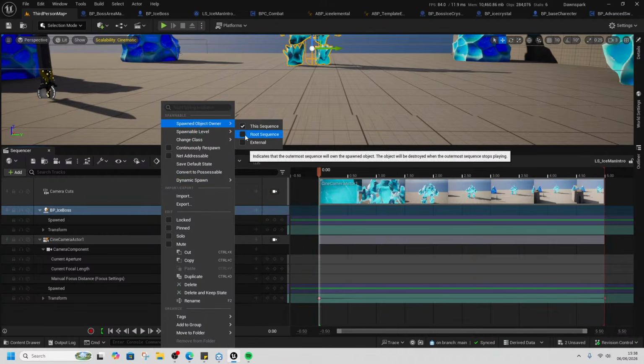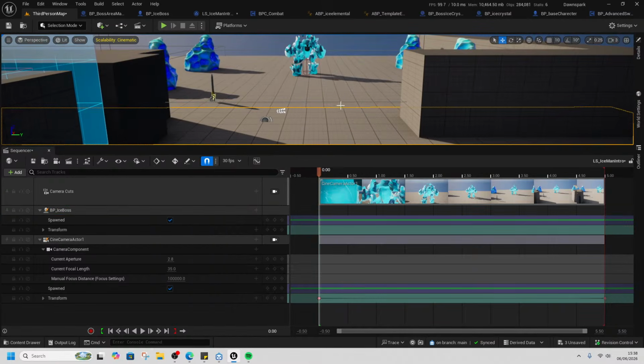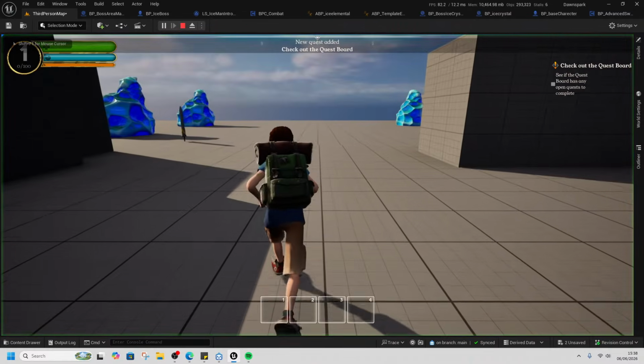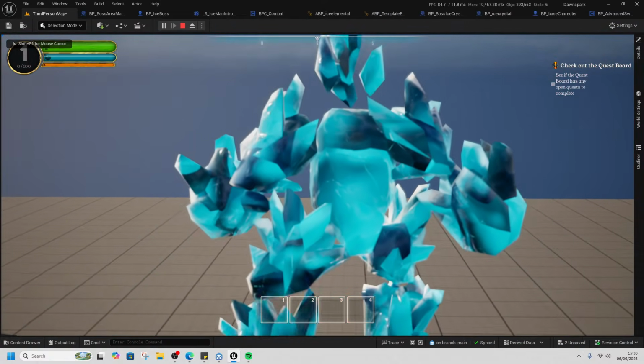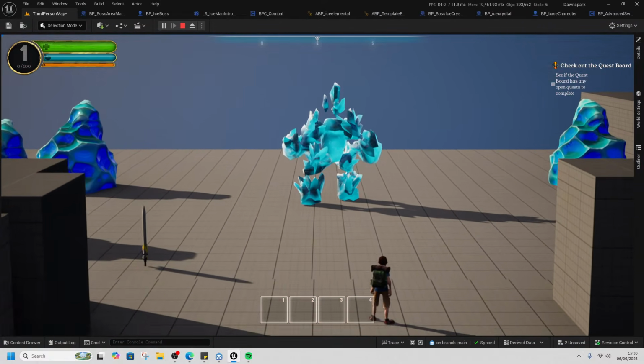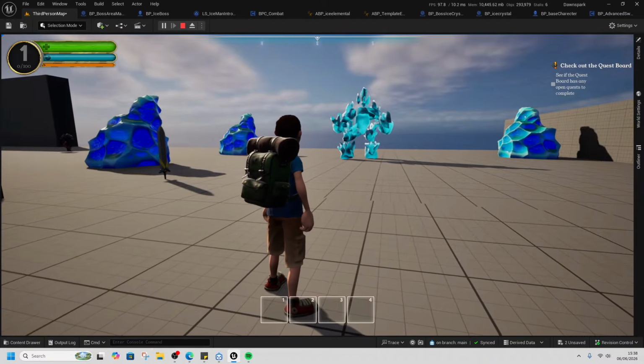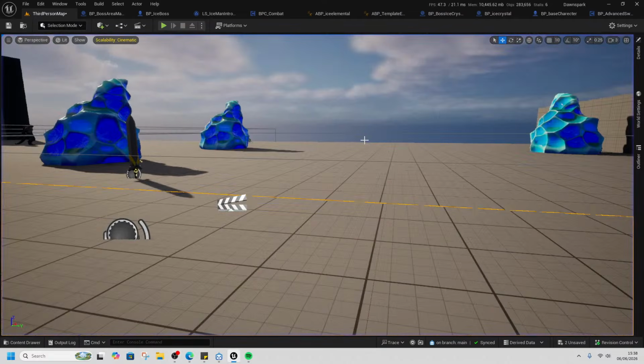Spawned object owner. Oh, there we go. External. So he should stay afterwards now. Hey, there it is, go. Hey, how's you like them apples, baby?